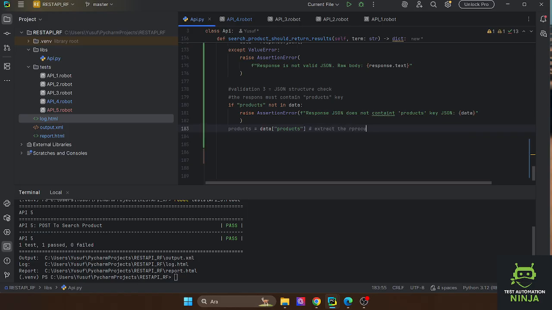Extract the product list for validation. Maybe we'll use it later.